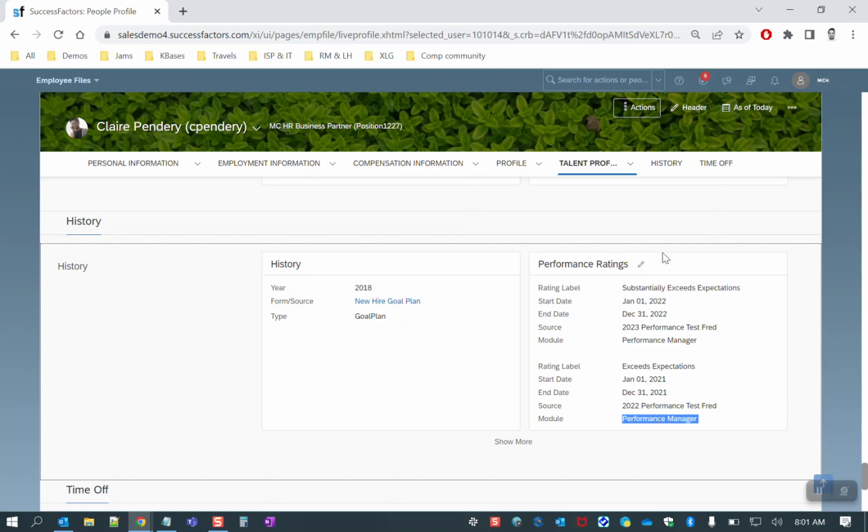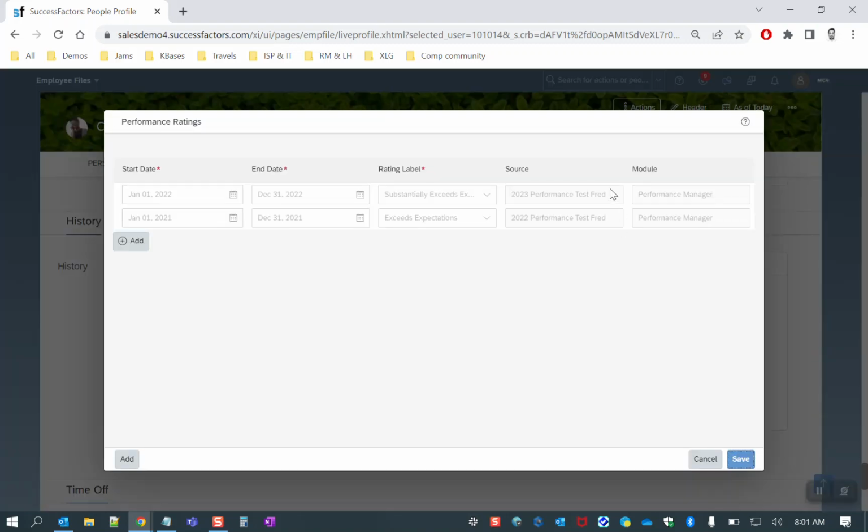This happens once this portlet is enabled in the people profile, and it doesn't have to be visible to end users. It can just be added there and made visible to the system administrator so that the eligibility can be tested for the compensation module. But we can see that these ratings came automatically, and we cannot delete them. That's what makes the difference between additions to this portlet that would be made manually here, and here we can see they're grayed out because they came from the performance module.